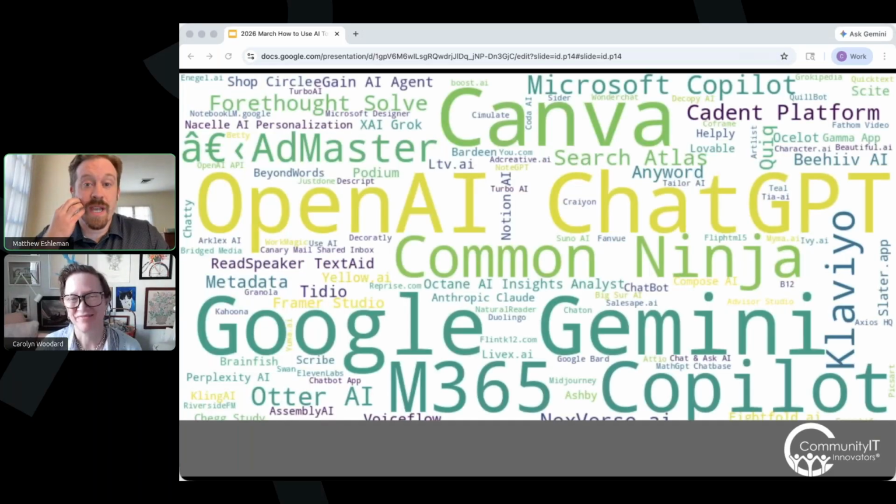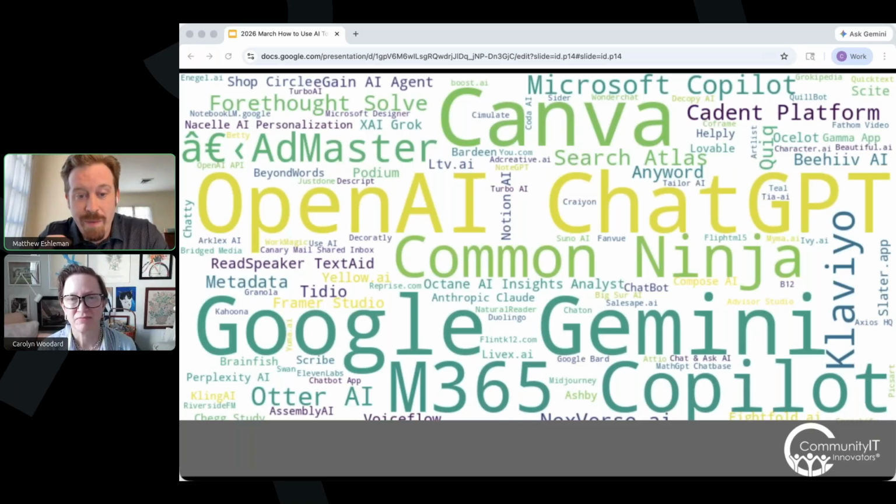Folks are already using those tools, and this word cloud is a good example. This comes from a client of ours, a typical 50-person nonprofit organization. It comes from a web security tool that we have that gives us the ability to block malicious sites, but also have some application governance in terms of what things are used or approved. And we can see, in addition to the big name players of Google Gemini and Microsoft 365 Copilot, there are a lot of other tools on here that don't sound familiar to me, but are demonstrative of what their staff are interacting with or maybe using themselves.